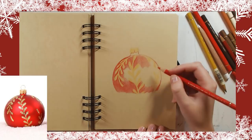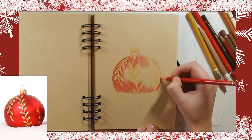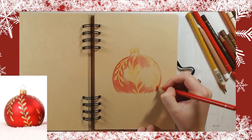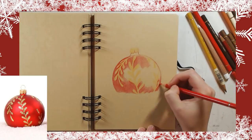I only have Faber-Castell Classic colors, but I've been waiting for Prismacolors. Yeah, the Prismacolors are wax-based. The Faber-Castells are oil-based. So the Prismacolor should be working pretty much the same as the Caran d'Ache Luminance, but I've never tried the Prismacolors before. They are really budget friendly, I think.